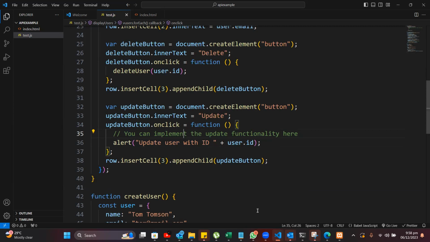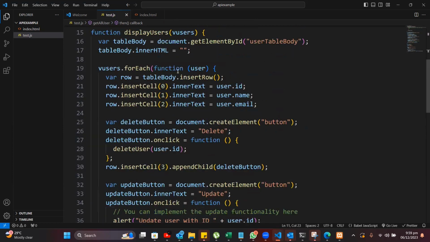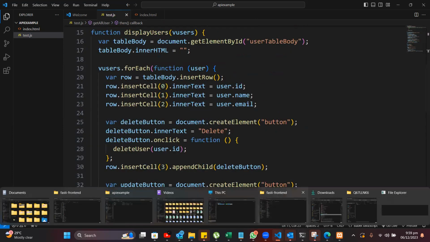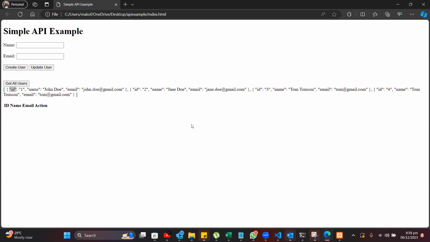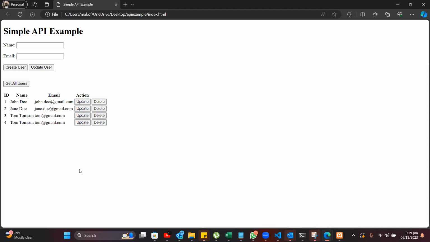So now, if I come over here, it means when I click on get user, it will go and get them, package them as JSON, give it to this one, which will come here, draw a table and join it over here for us. Let's see if our code will run. And guess what? It does.